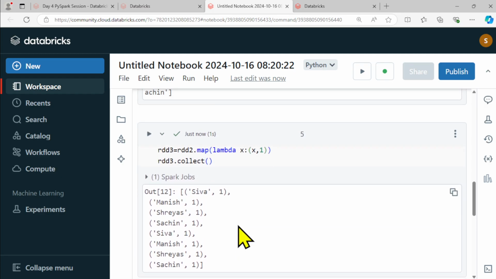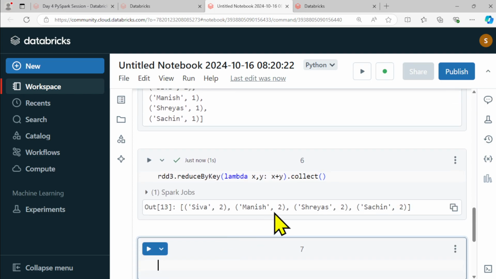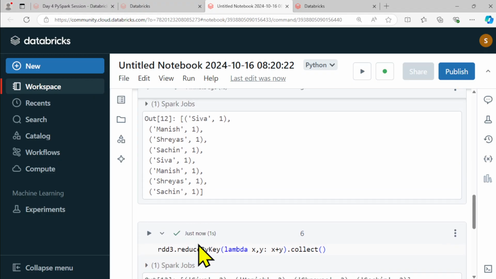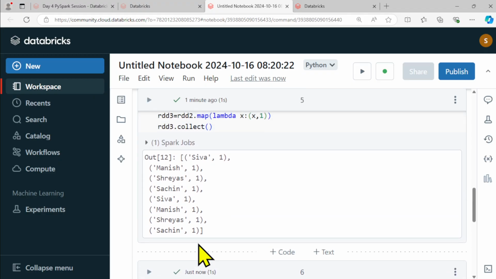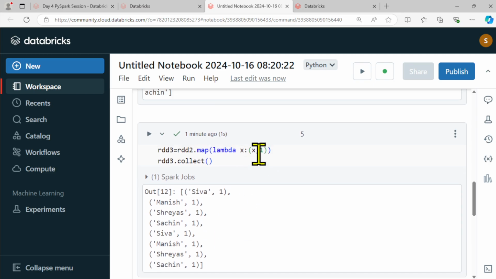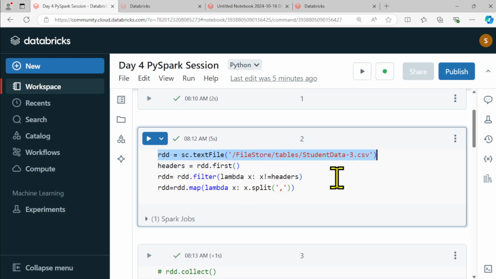So here we put x plus y, right? So, yes, okay. That's why it is giving this. If both are integer values, it's going to be a sum, right? Yes. So this one is automatically in integer format, by default it is in integer format. This is the reason we do not have to convert into integer.